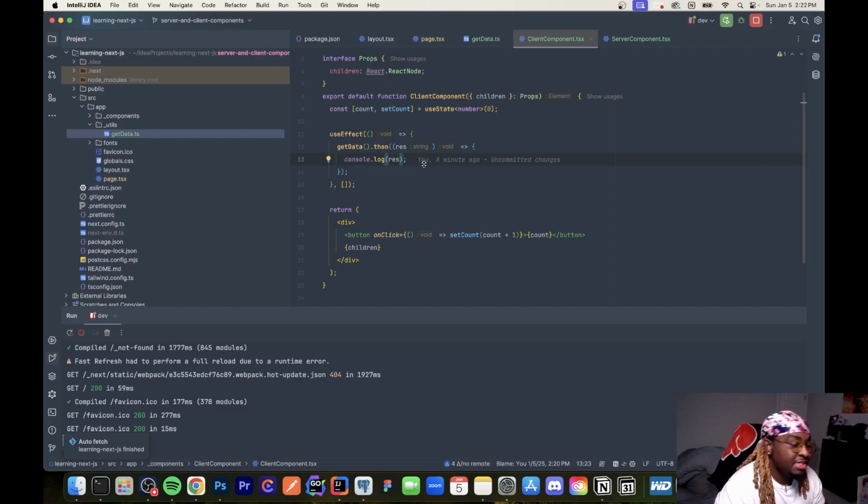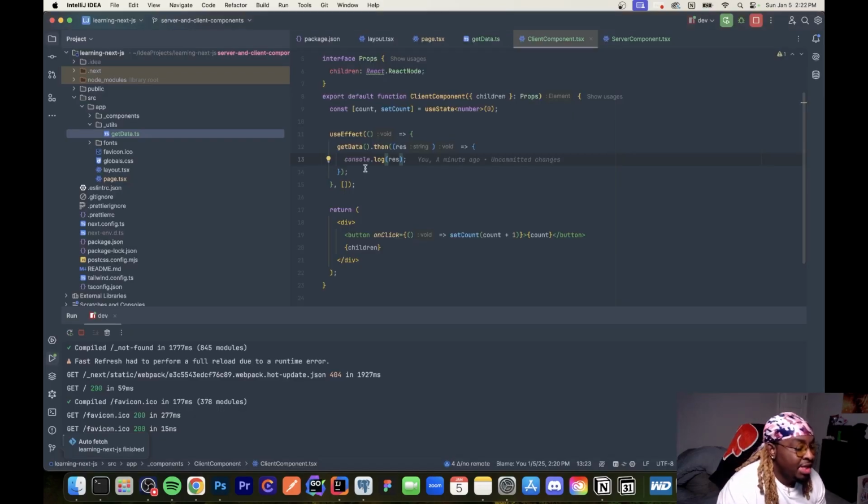So security risk. So to prevent this, just for a sanity check, right, we call the get data function. So if we go back to localhost 3000, you can see here in our console, client component is able to have access to that. So remember, pretend like that get data function is a connection, or just a function that calls our database to get some data. We don't want the client component able to do this. So we need to install a package. This is where that server only package will come into play.